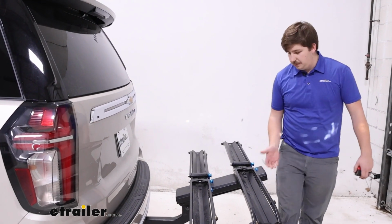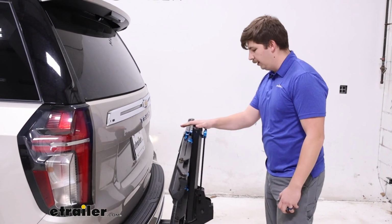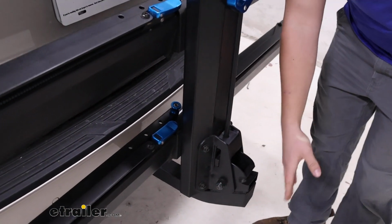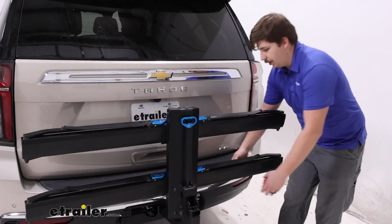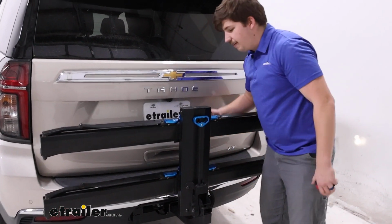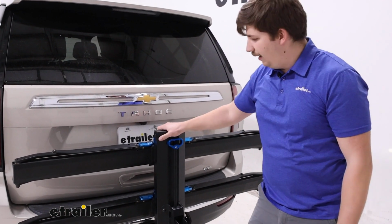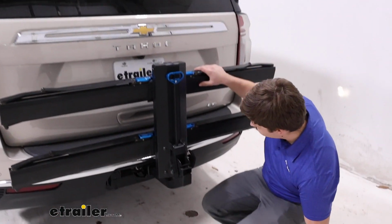With this, you do have the ability to fold it upright, using that same handle as before to save some space. So if we want to leave this in the hitch between rides, we can, and it'll only stick out 13 inches. As far as the closest point to the bumper goes, we've got 3 inches of space, which might not sound like a lot, but this bike rack is rock solid. It's got tons of metal components on it, and it's built really tough, so I'm not worried about vehicle contact.